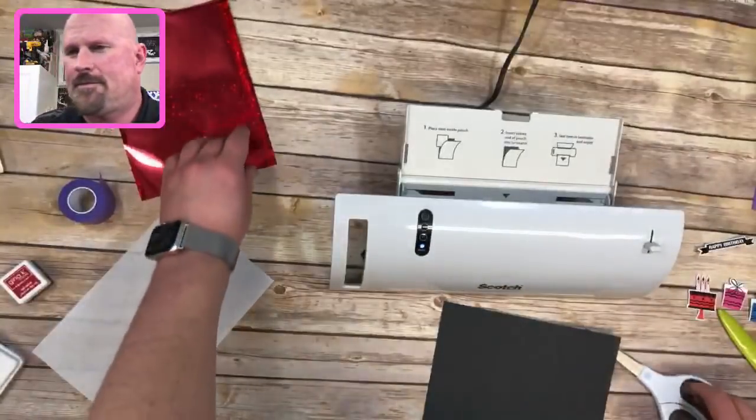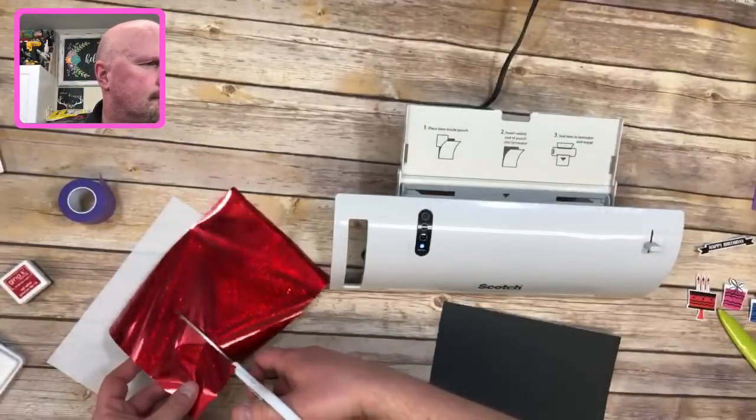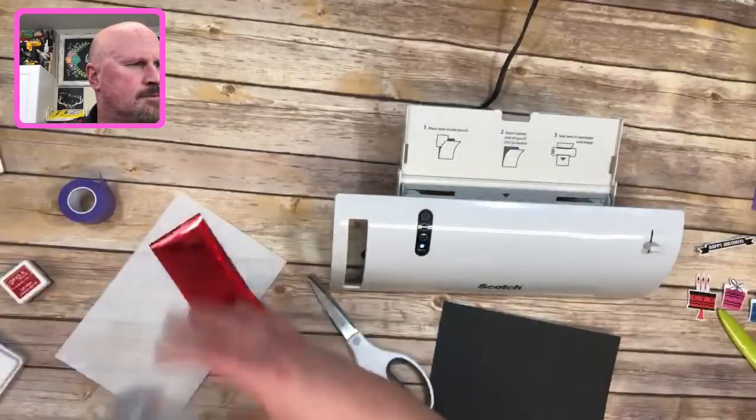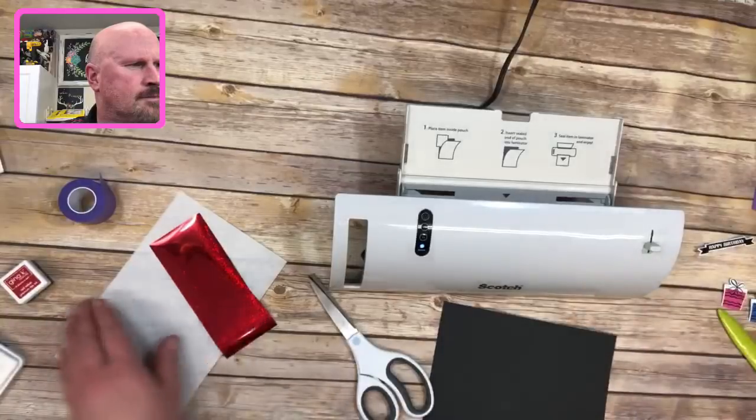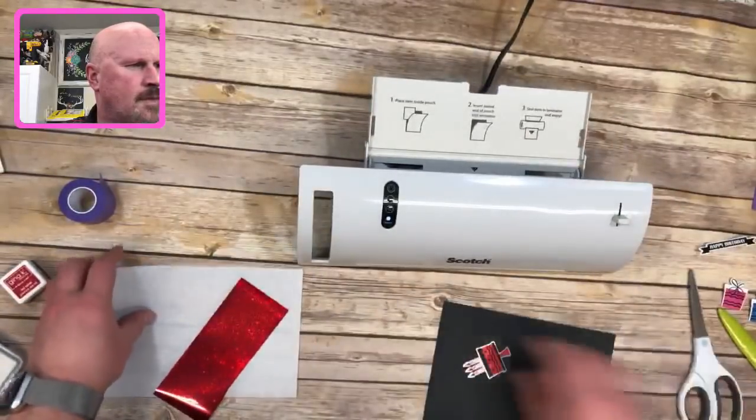Whatever I don't use, because obviously we don't need this full sheet, I'm just going to cut what I need. And then I have a manila envelope that I put it in instead of trying to put this back in the package, which is kind of a pain.